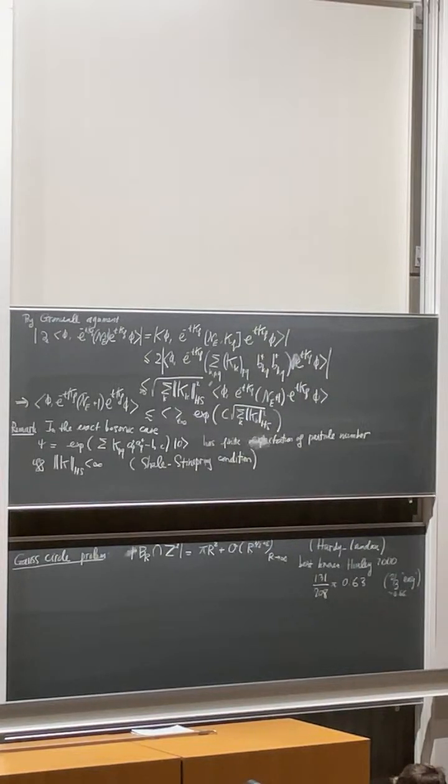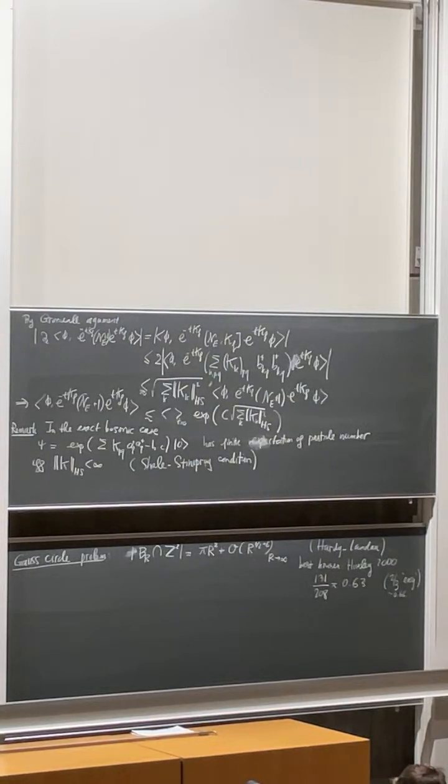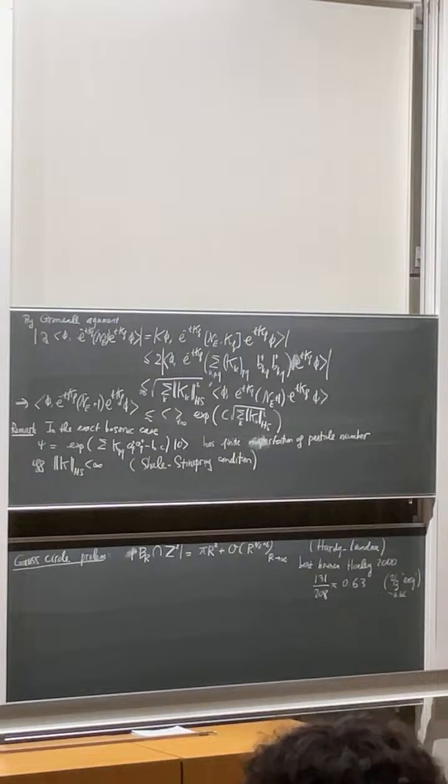So this one is smaller than the sum over L, right? And for any L, I calculate how many choices of B I can put with this constraint. So first I get one over L, and now the number is given by us. So we get pi L, and then something like KF to the 1 minus epsilon. Okay? So the 1 over L and pi L is nice, they cancel out, and the other is even nicer, because when you add the sum of 1 over L, you only get the log term. Right? So at the end, you need to count how many L you have for this. You have some minimum, so you need to count how many L's.